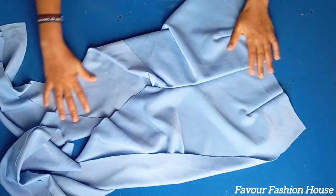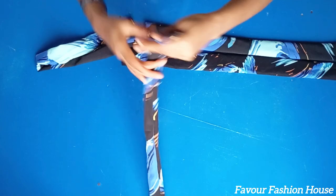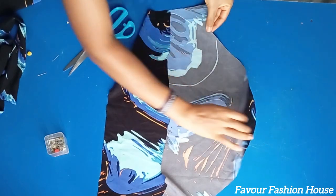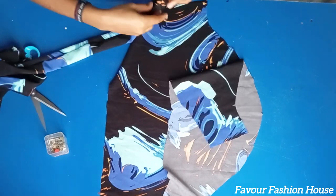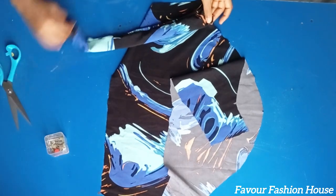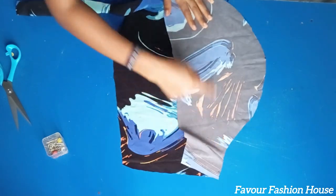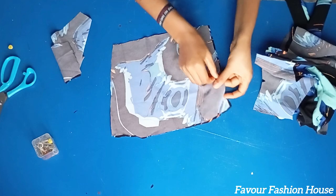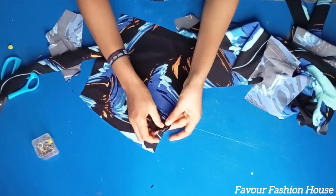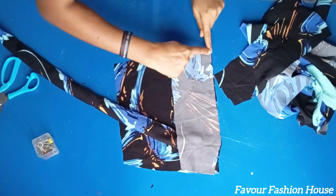This is the fabric I cut out for the sleeve — you can decide how long you want yours to be. This is the upper front side, and I cut out a facing to cover it well. I notch where my armhole starts — from that point I attach one sleeve on each side, use the lining to cover it up, and sew it, doing the same for the back piece. I stitch it and give it a top stitch, then hem it down.